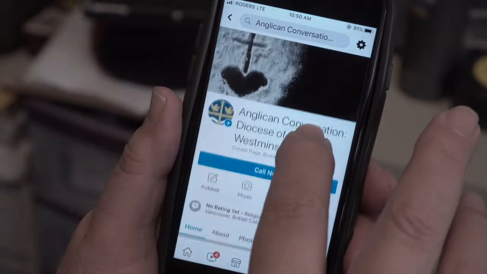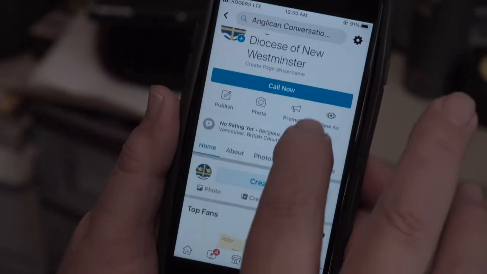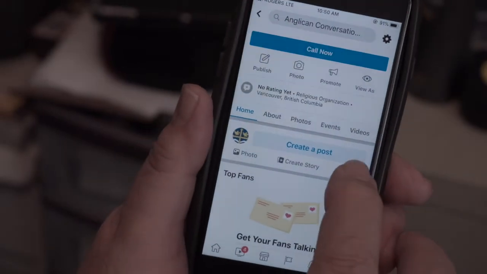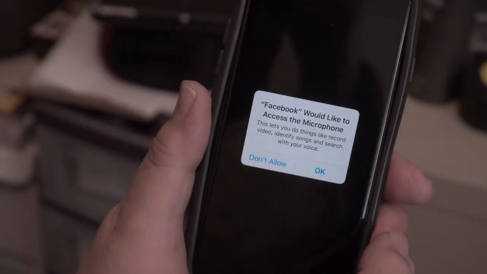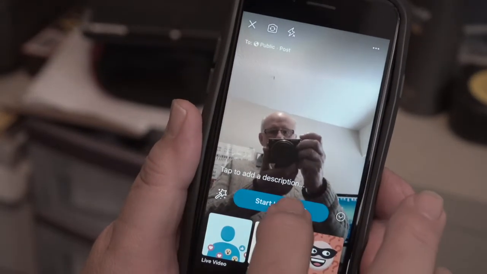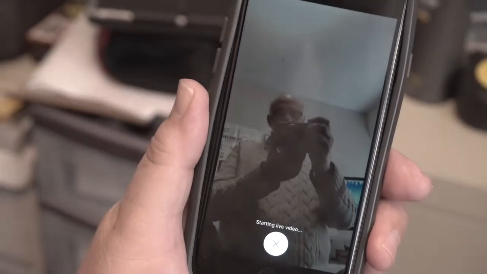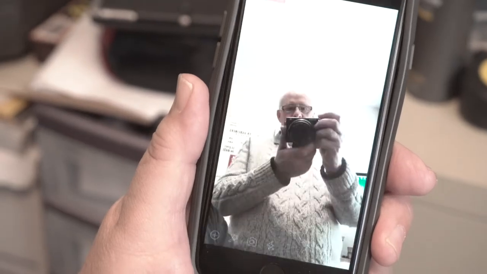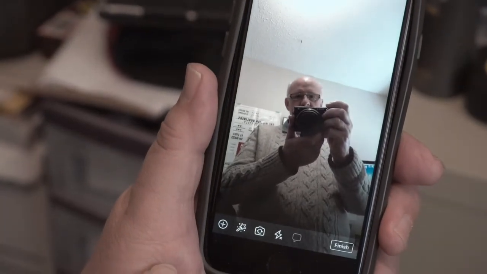Once you touch on the video icon, you'll get the chance to select that you want to live stream the video. You select that. As soon as you select that, you'll see your screen will change and it'll be what you are going to be actually live streaming. And then you'll see there'll be a bar up usually on the right side of the screen. As soon as you touch that, you're live streaming with about a 6-second delay. So you do have the option to kill it if you want to.